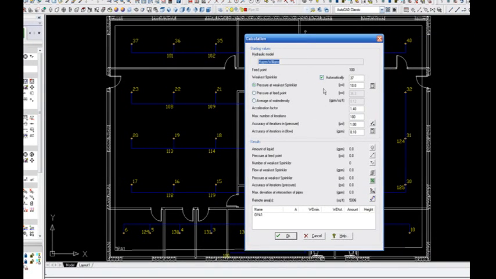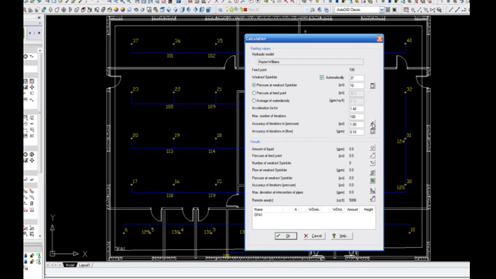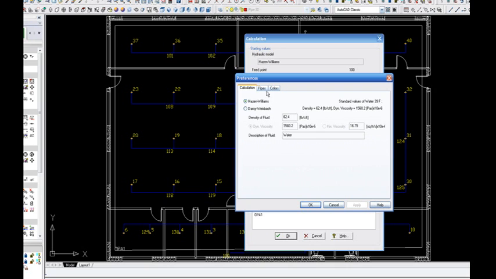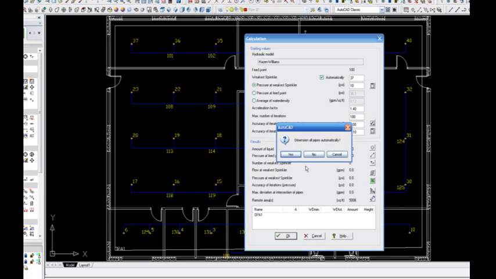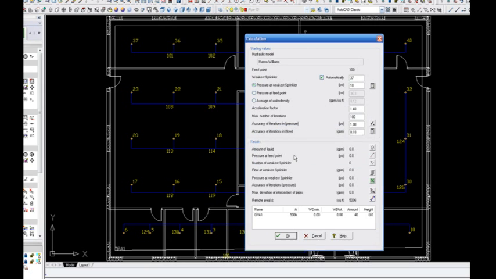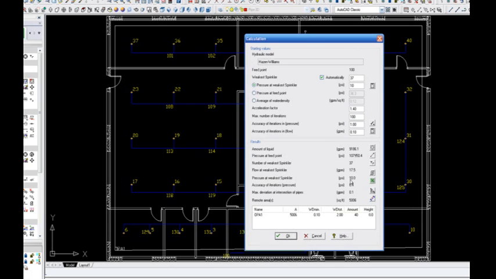Select OK. You will now see the piping lengths, fittings, type, and quantities of the fire sprinkler heads. Calculation data may be inserted onto the drawing at the location where you would like to place it. You can also export the calculation results to an Excel spreadsheet.